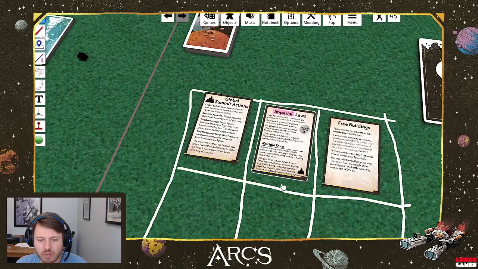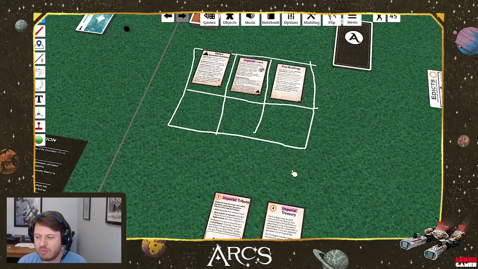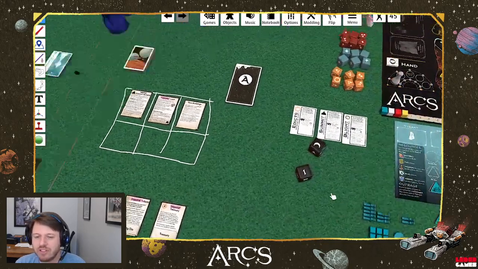So that's all of the stuff for Watchful Truce, basically. Again, this isn't a comprehensive teach. It's just trying to paint the broad strokes. Now let's take a look at the event cards.